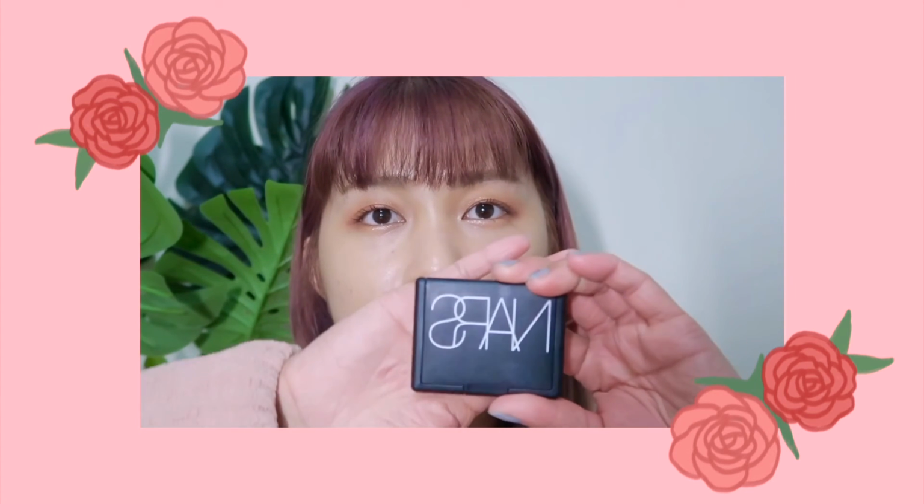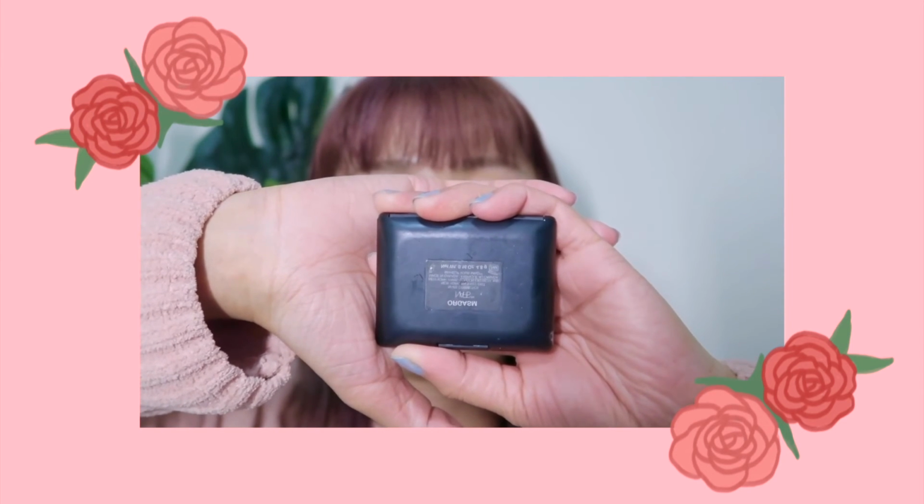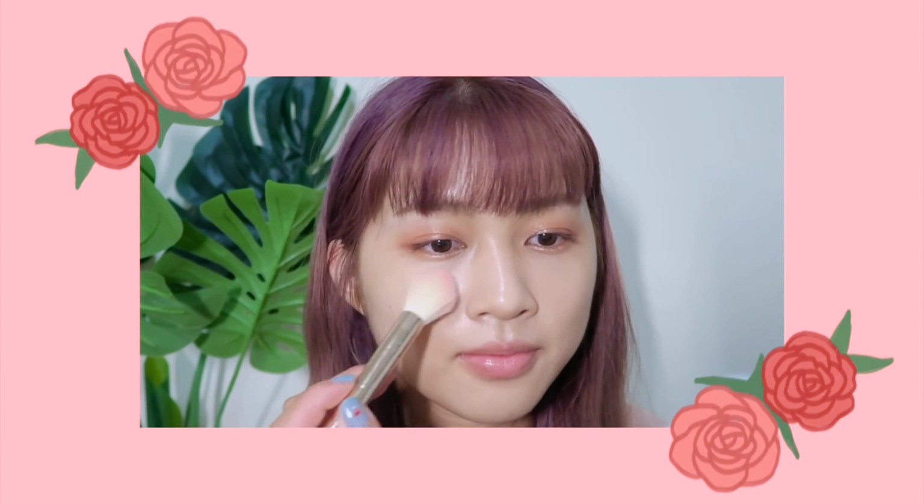As for my blush, I'm using this NARS Orgasm. If you haven't bought this blush yet, you really need to get it because it is so pretty. You can use it based on your needs, because I use it every day. I love it so much. You can use it on any occasion. You can keep it light and natural, but you can also build it up to make it really intense.